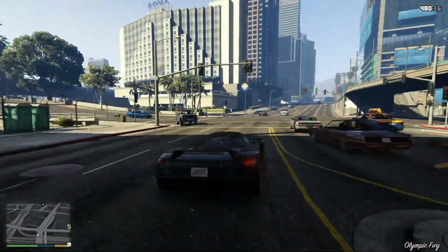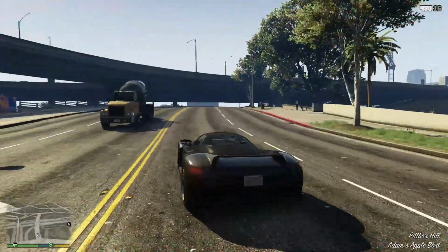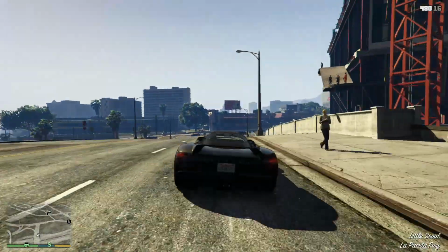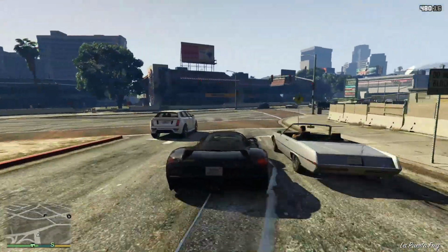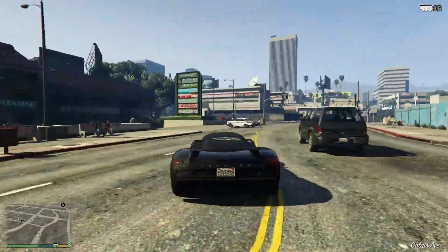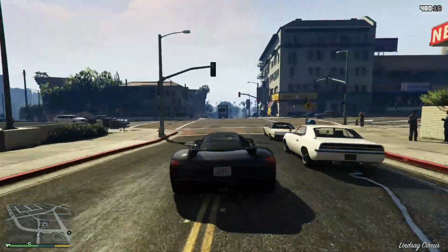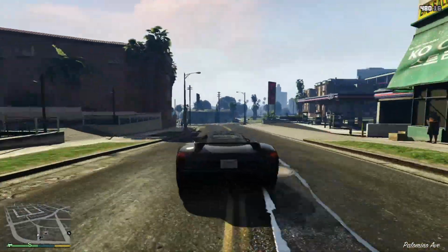I ran all of these tests at both low and high settings. The low setting tests are so you can see the full advantage of different memory configurations without my RX 470 holding the system back. I felt it necessary to add a high setting test to see if a medium range GPU like my RX 470 still sees a performance increase when going from a single to dual channel setup.